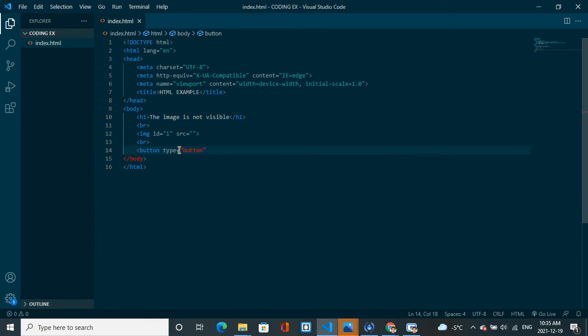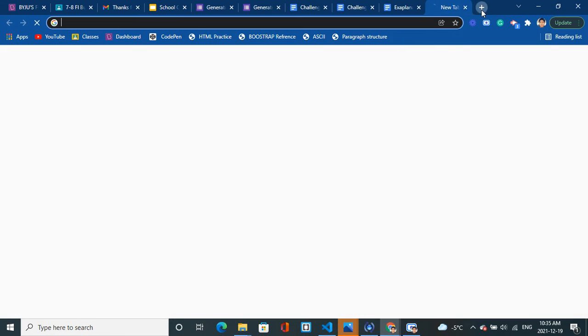I made a little mistake over here. Go ID, I'll go btn. Onclick. This is a function technically, so onclick is when you click the button. I'll do show, and when you do onclick, you must put brackets at the end. This identifies that this is a function. Otherwise, in the JavaScript, when you code for it, it will not work. Alright, so close the tag. Now we're going to show the image. Let's get that image source quickly.